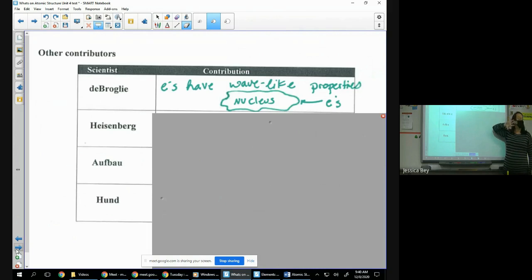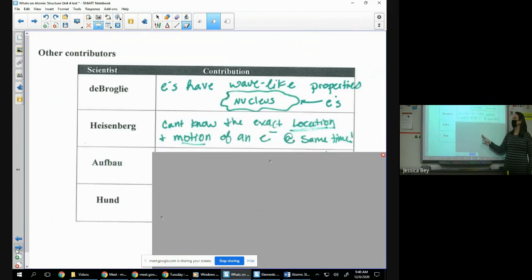Schrodinger basically tried to develop the mathematical calculation to figure out where the electrons are and said, I don't know, okay, which led to Heisenberg. You cannot know two things. You cannot know where an electron is or where it is going at the same time. Once you know where it is, it's gone and you don't know where it went. If you kind of know where it went, you had no idea where it started from.